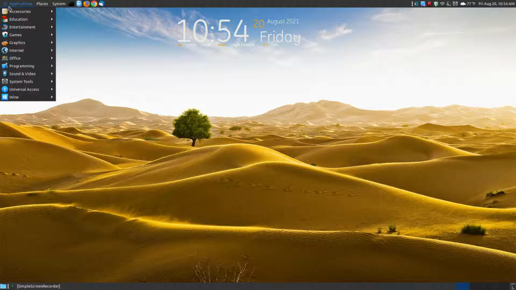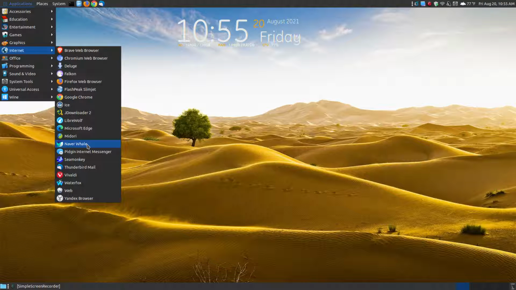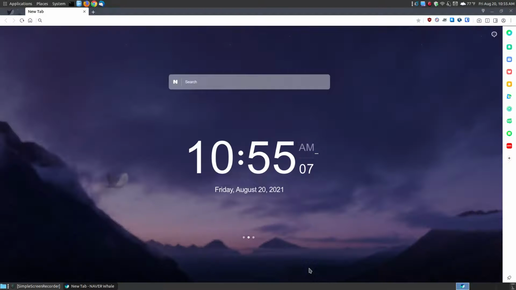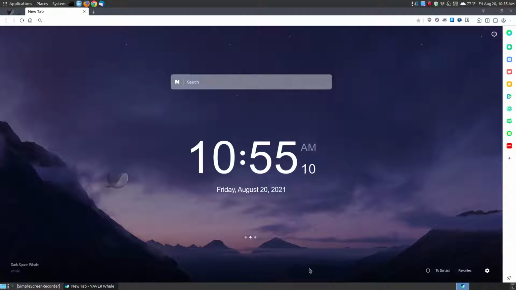Now, I'm using Ubuntu Mate 20.04.2, the long-term support, and I'm using the traditional desktop, so I'm going to go to Applications, Internet, and there is the NAVER Whale browser icon and link. So I click onto it. The first time you load it, it looks similar to this. The first time you run it, it will ask you, do you want to make it your default browser? Do you want to send statistics back to the company? And I chose to untick both of those.